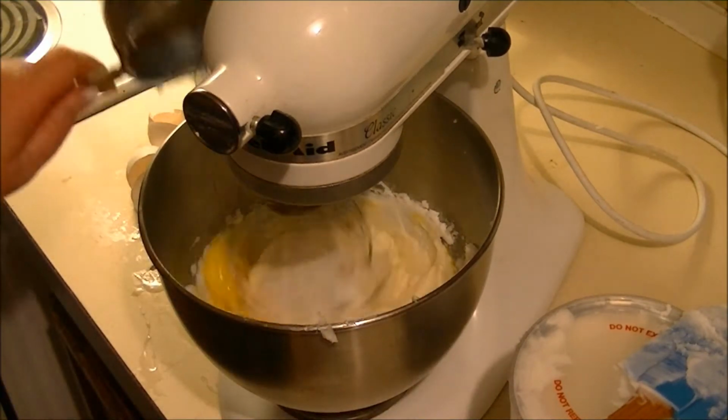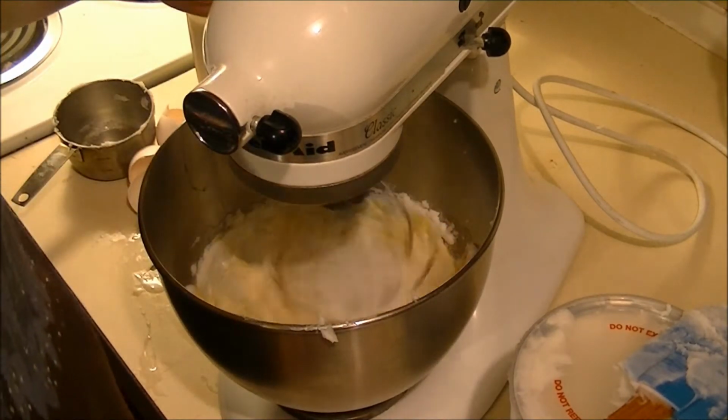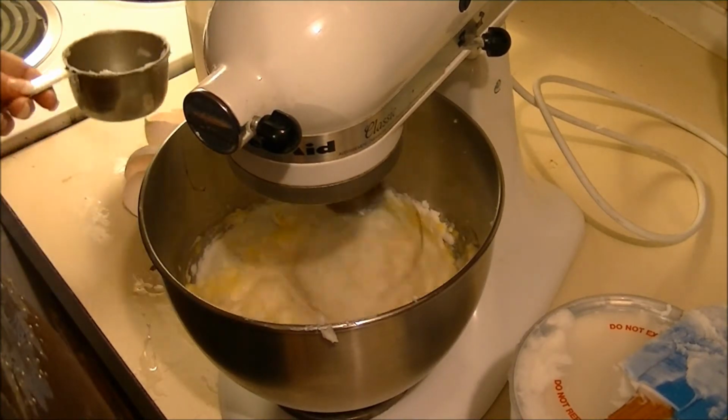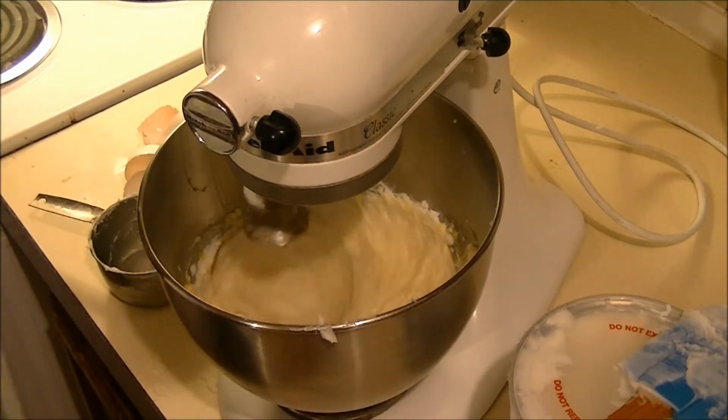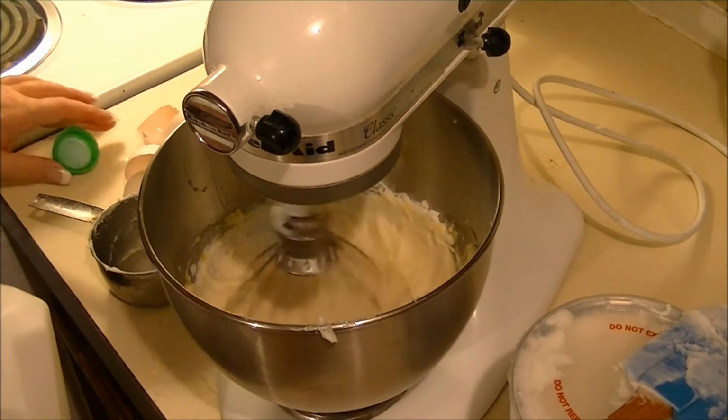Thunder. I hear it now. Okay, once we've added all 3 eggs, we just turn it up a little bit and let it mix really well. We got thunder outside, y'all. That's weird. It's cold today.